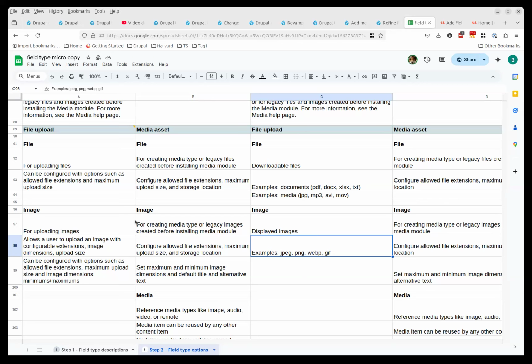One is that we have some form of the text here about what options can be configured. And the second is that I'd like to combine these two example lines and perhaps drop the words documents and media and just make it a list of file types.